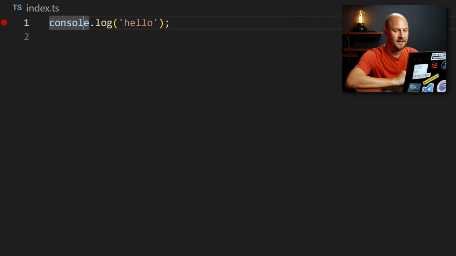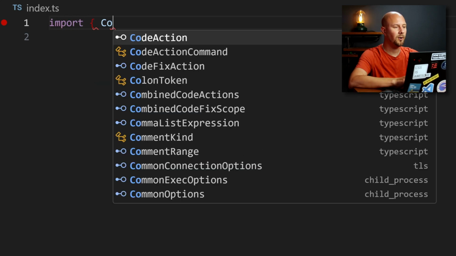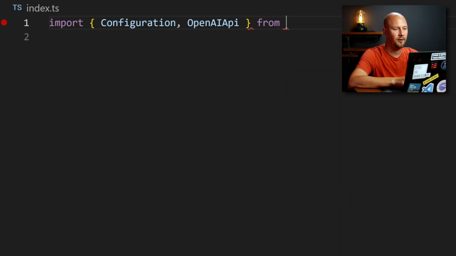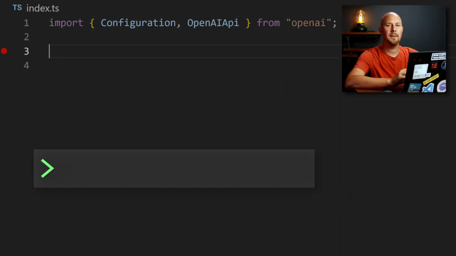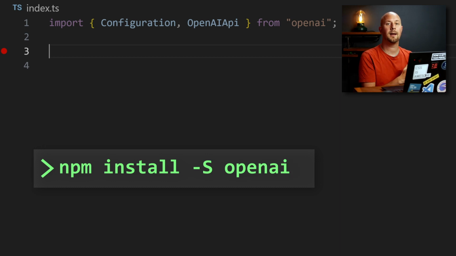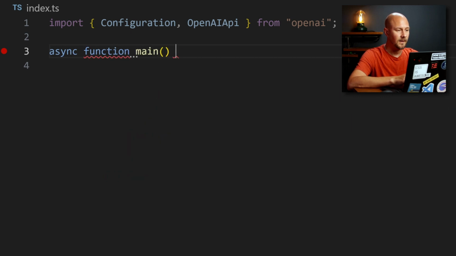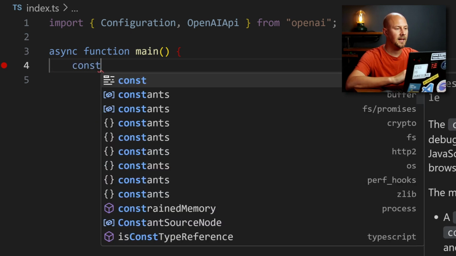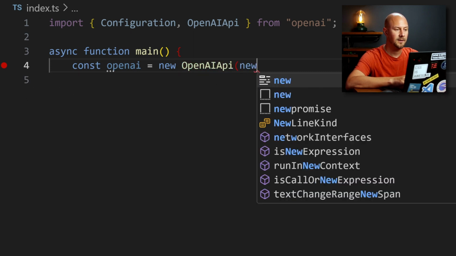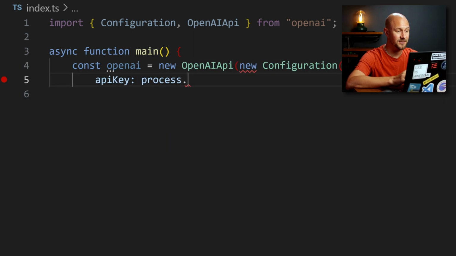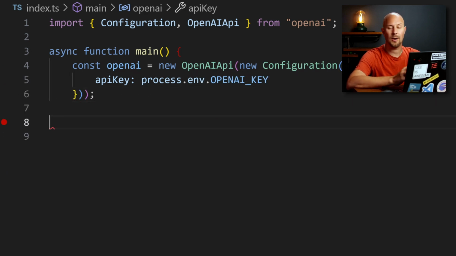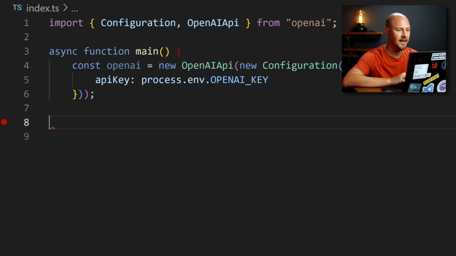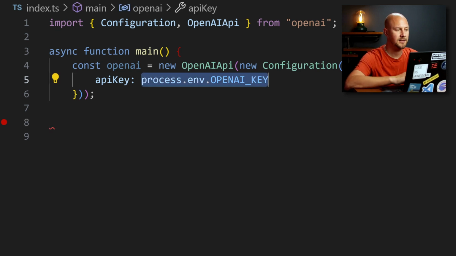Now, let's go ahead and install the OpenAI package. So if we do import Configuration and OpenAIApi from this OpenAI package, now we'll need to do an npm install openai, and that's the OpenAI client library for their API, and it's got TypeScript typings in it, so it's going to be a really nice way of using this in TypeScript. So next up, let's create a main function. That'll be asynchronous, so that means that we can call the fetch API from the OpenAI package asynchronously. And then we'll go ahead and create a new OpenAIApi object with a configuration object in there. And I'm going to get my API key from a .env file, but obviously use your own API key here. So this is what this process.env OpenAI key is doing.